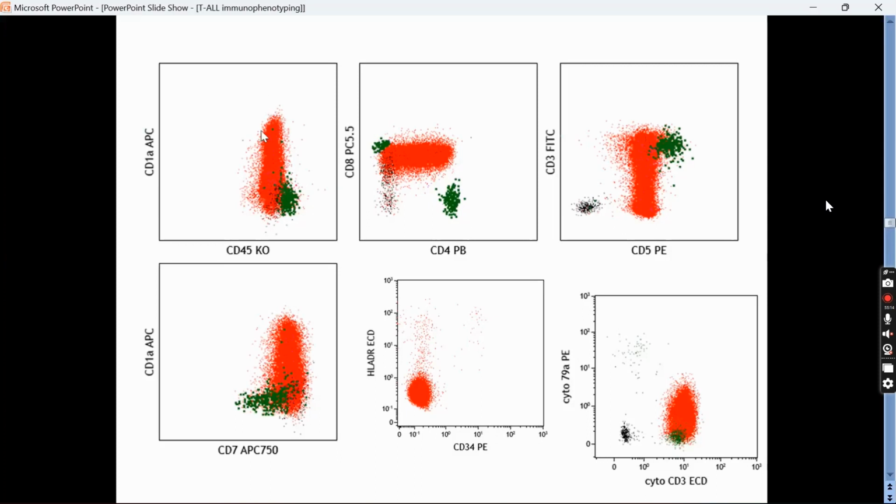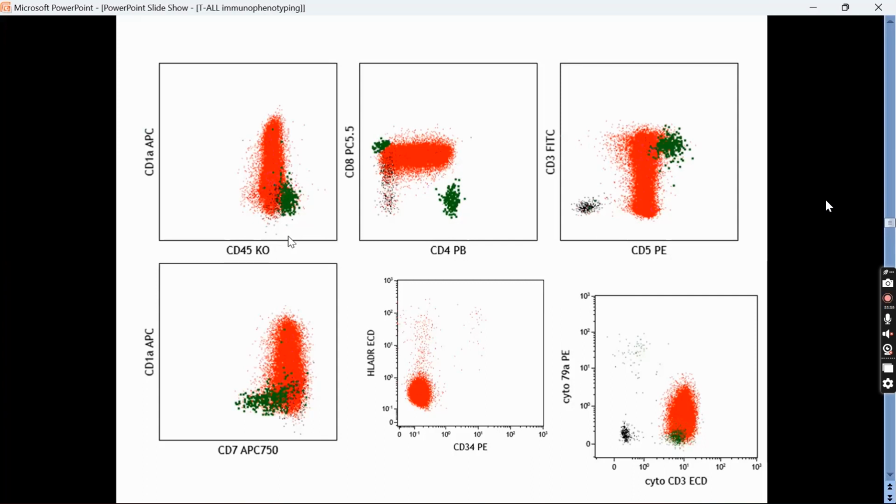Because CD1A is an immaturity marker. You have CD7 positivity, that too in a bright fashion. CD7 is bright, right? The blasts show slightly more expression than normal T cells. Okay, CD3 is positive. You have surface CD3 in a variable fashion. You have cyto CD3, which is a lineage specific marker. You have expression of CD8 and CD4 in a slightly dimmer fashion, so that is again going towards immaturity. You have CD5 in a dim fashion, that is going towards immaturity. CD1A is positive. So what's the diagnosis?